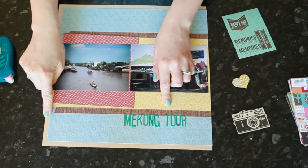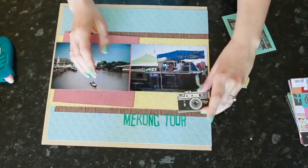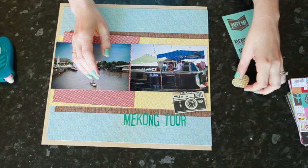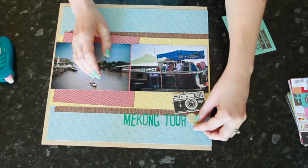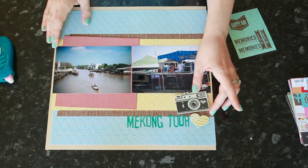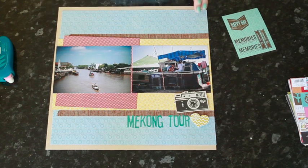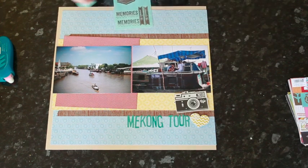So instead of putting my title all the way over here, I've put it in this space here so that I can balance it with the embellishment, and I think what I'll do is bring the heart down rather than up across the page. Now I do need something to go in here, but I think I have an idea for what will work there. And then I want to start following the embellishment around the rest of the page.